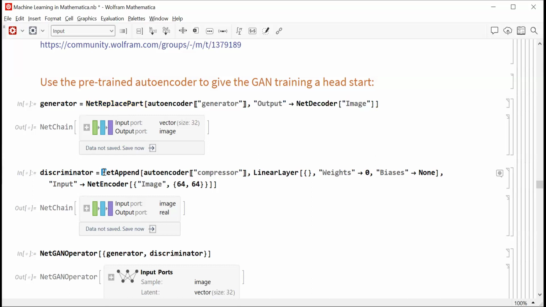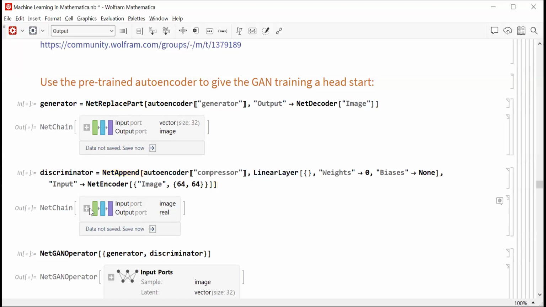Again, remember our discriminator network, its job is to look at an image and decide, is it something that came from the real data set, or is it something that was created by our generator network? And so here, we're taking the compressor part of the autoencoder, and then we're replacing that latent part of the network with just a simple linear layer.